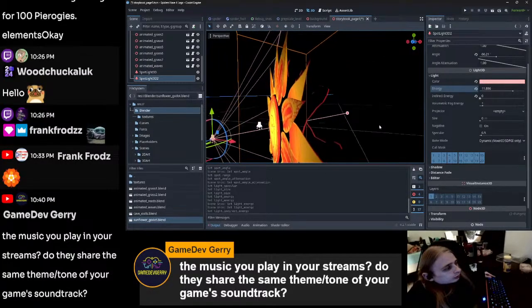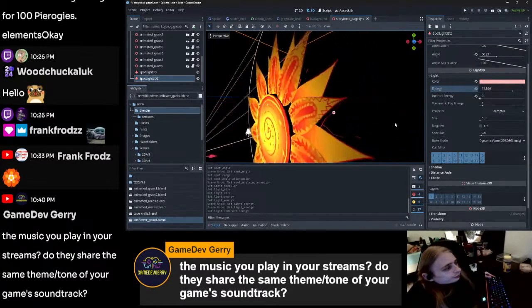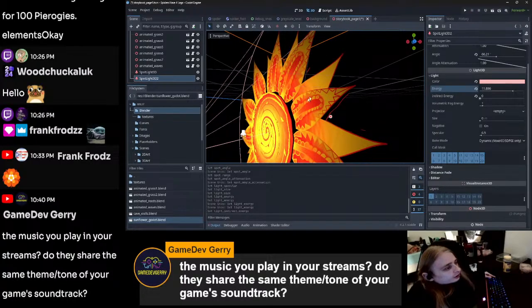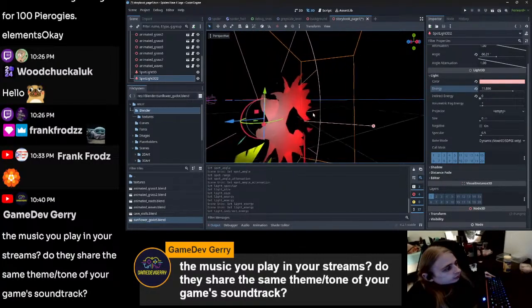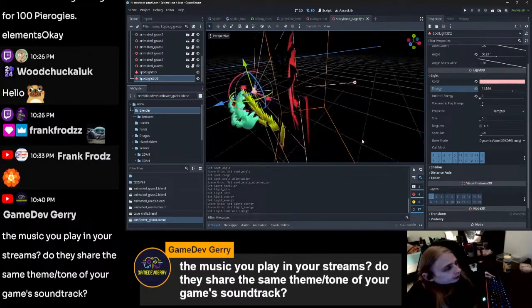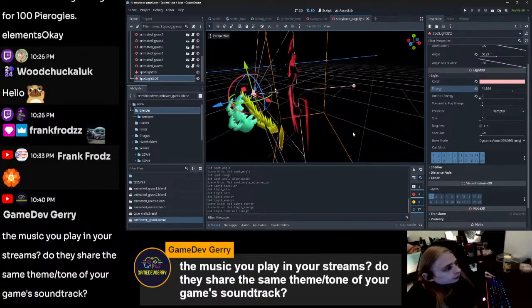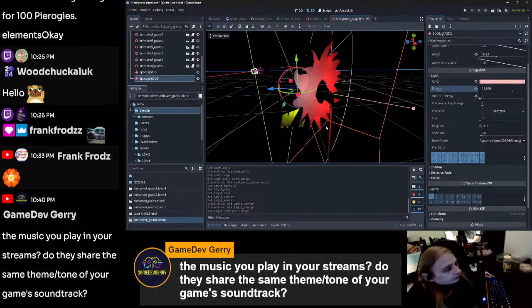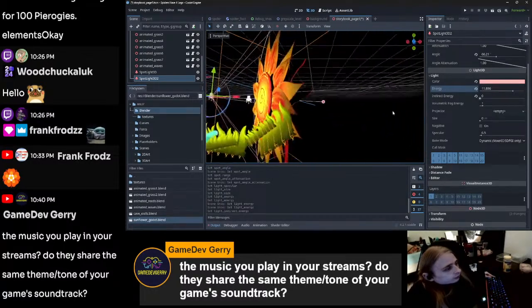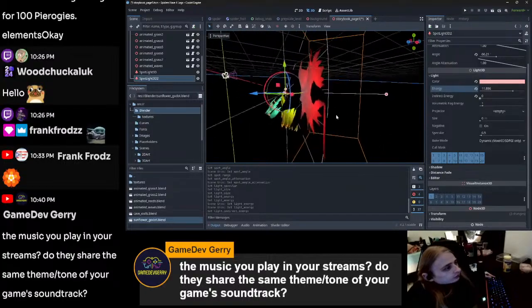Weird. The light doesn't seem to go through these. But it does go through this. Look, it's opposite.